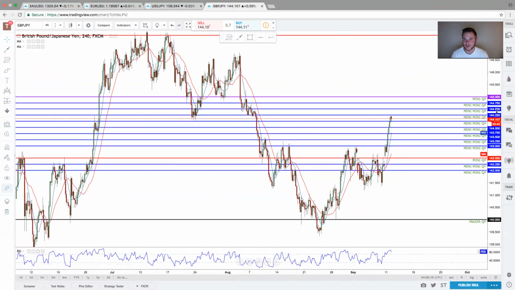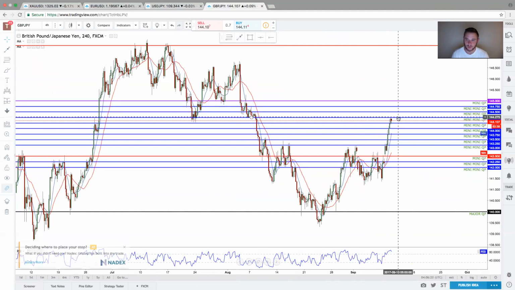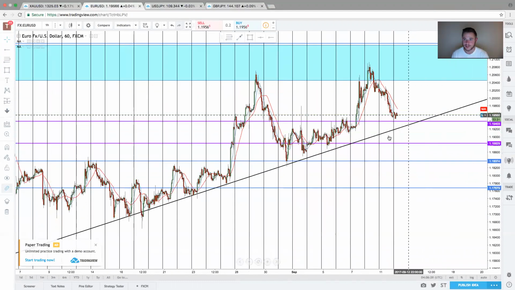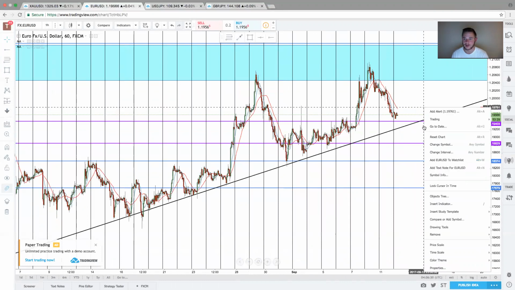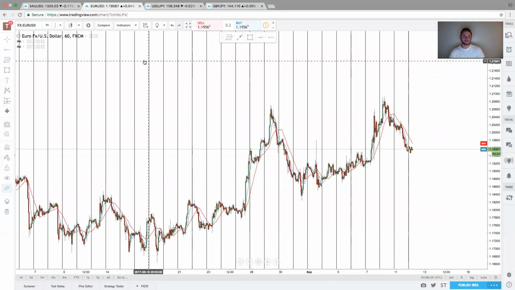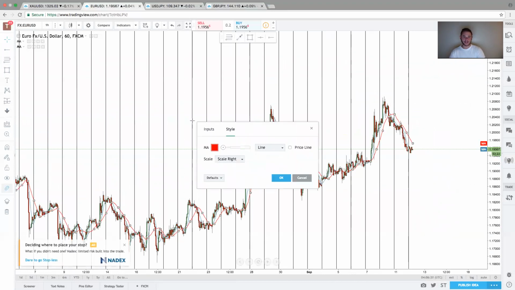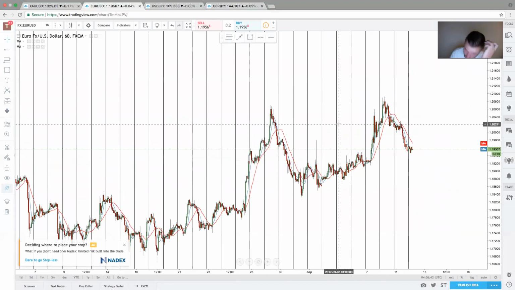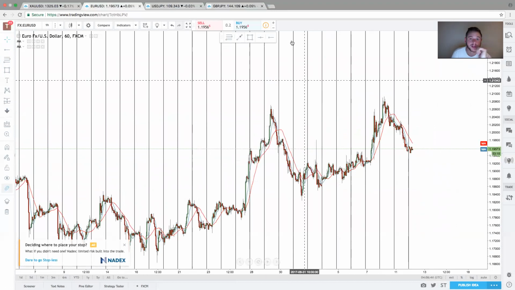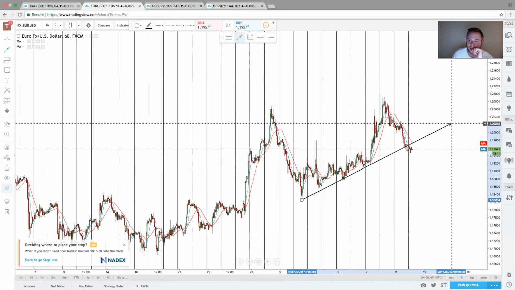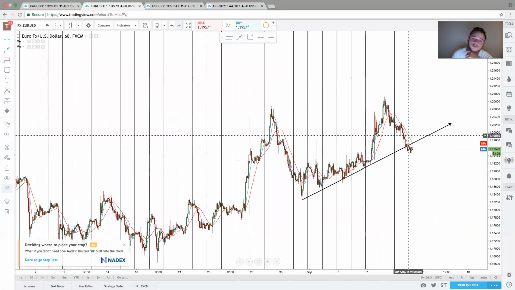GJ is a little less interesting just because it's already made a super bullish push. I'm going to go on to, let's see if Euro is looking clean. EURUSD is such an ugly pair. I hate trading EURUSD. I actually don't really trade it anymore, I just hate how it moves. If anybody wants me to go over it, I can, but it's not really that clean. I wouldn't trade it. If anything, look for sells.